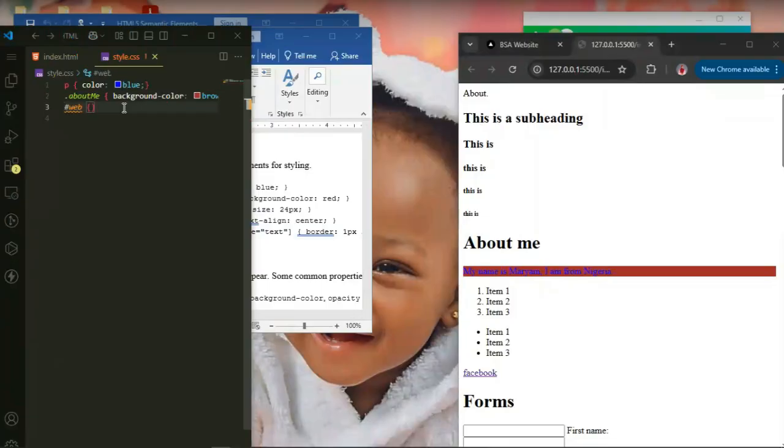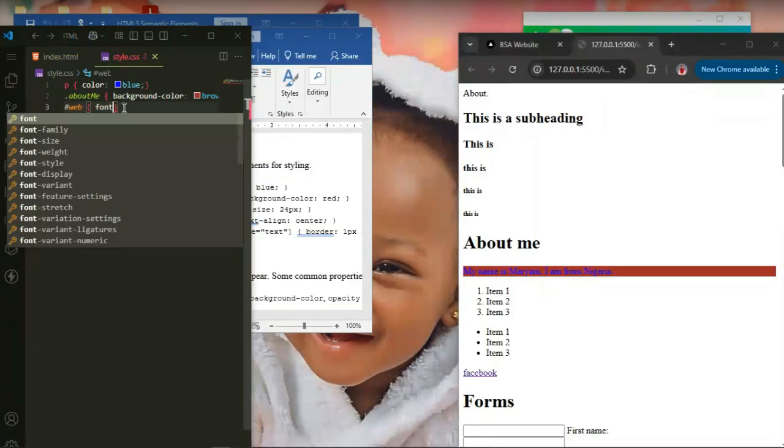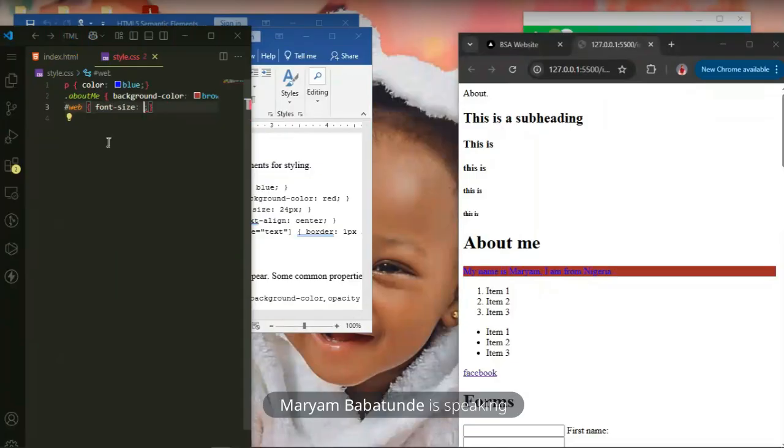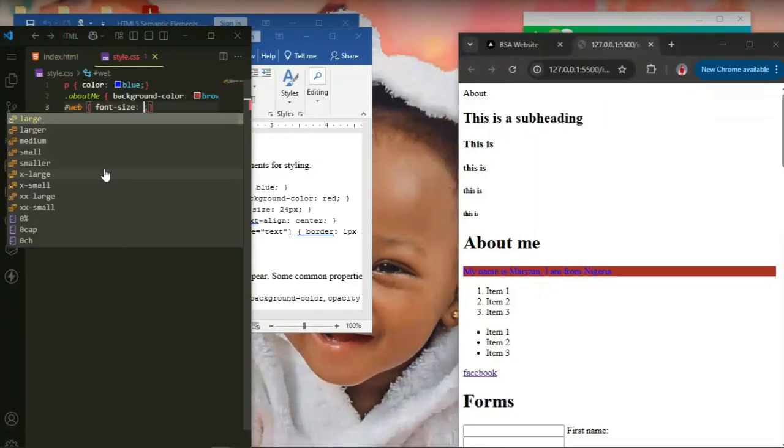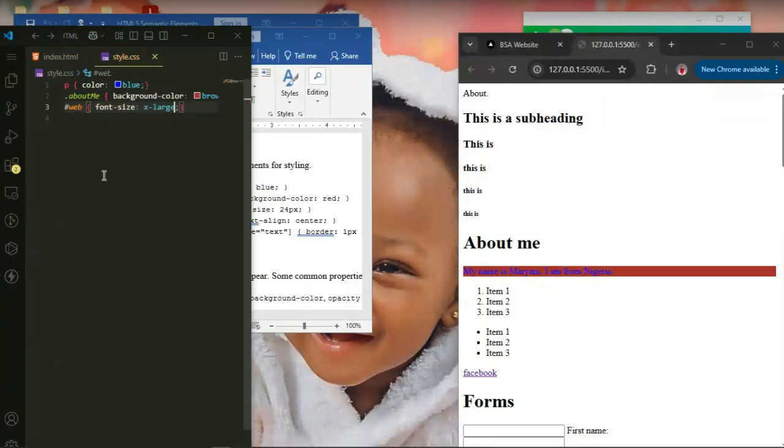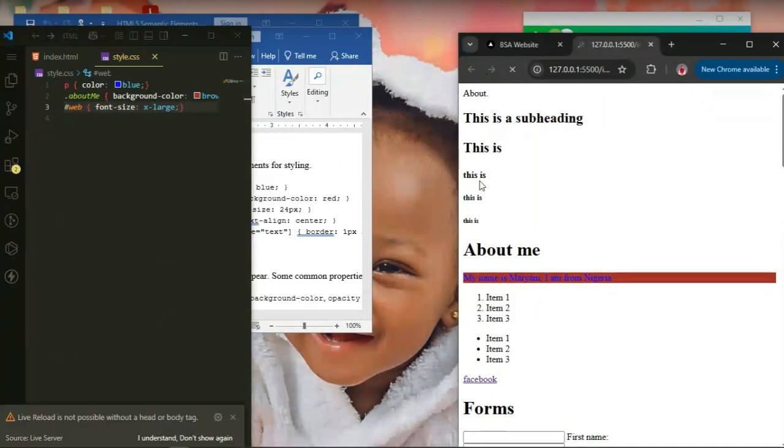So now, what are we styling? Let's say we want it to be bolder. Give it the font size of, let's say, X large. Can you see it? Yes.